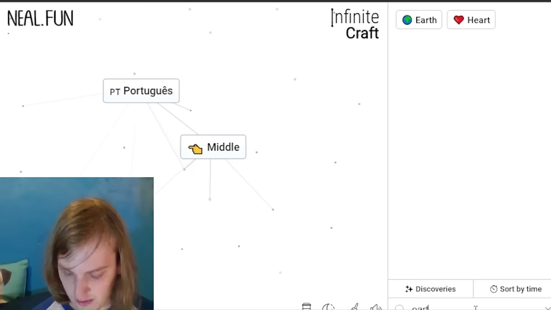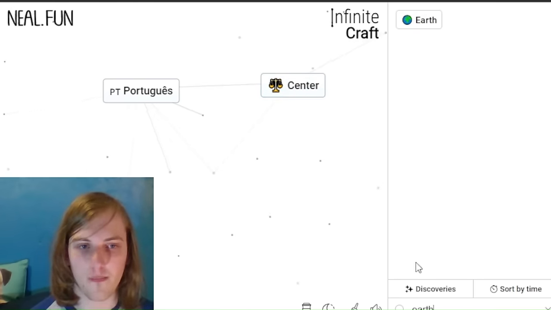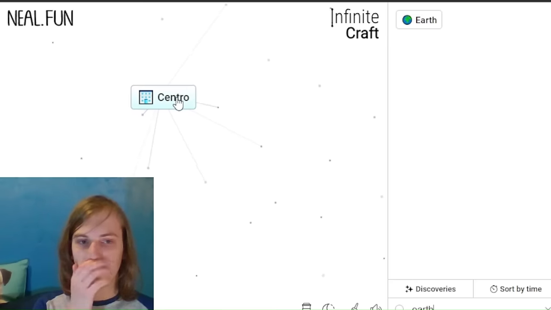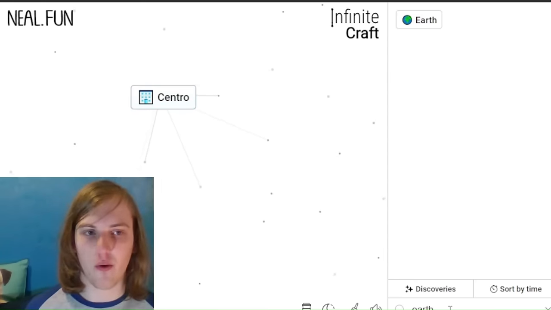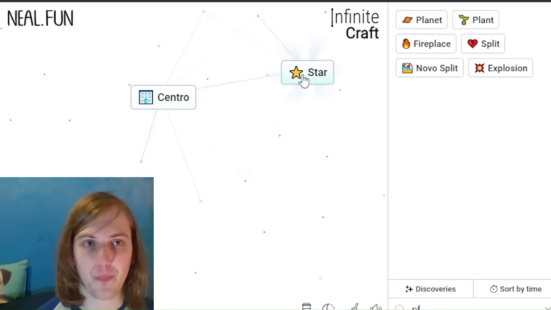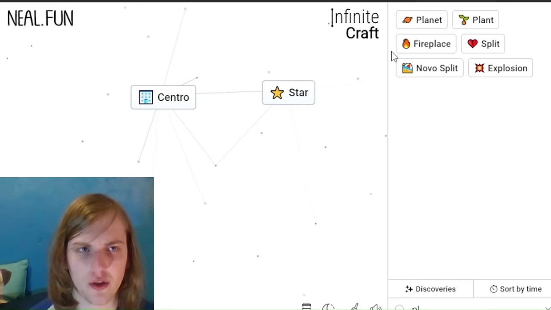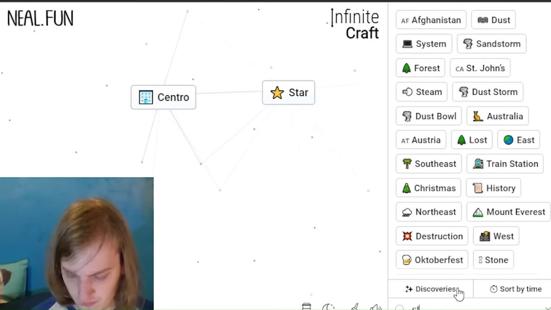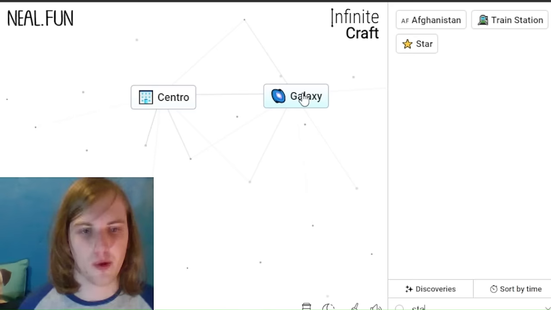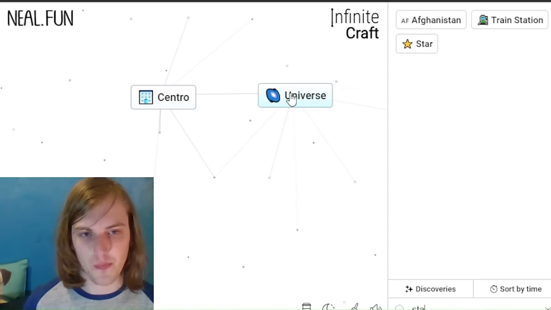Okay, this is the self-explanatory part, because this is how we get the center of centro, because Portuguese for center is centro. This is how we get to central, I guess. Star is a galaxy. Star galaxy, perfect galaxy, star, universe.